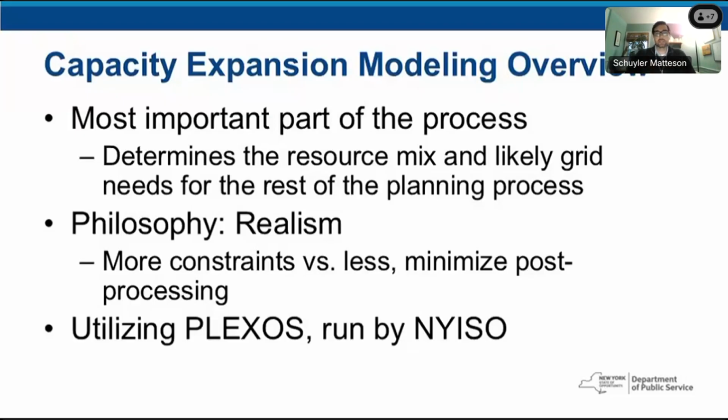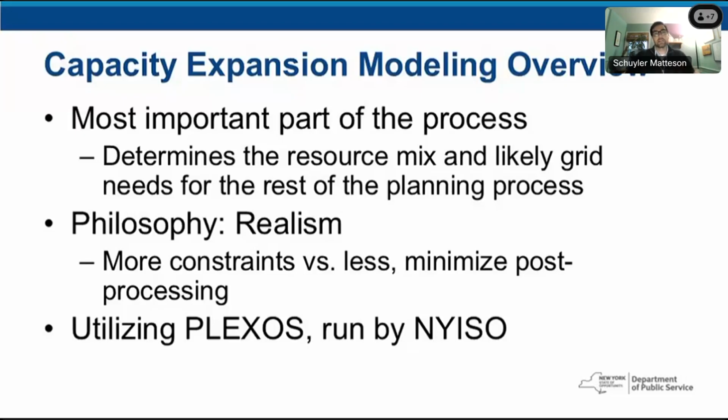It's not showing us overloads, but it is based on the inputs we've seeded the model with. It is showing where less efficient resource allocations are being selected, or increased load or generation in a certain zone is happening. So it's giving us an idea of where issues might be arising, so we can run sensitivities and then make decisions on what goes into production cost modeling and power flow modeling. We're really looking at trying to build the most realistic capacity expansion model we can.